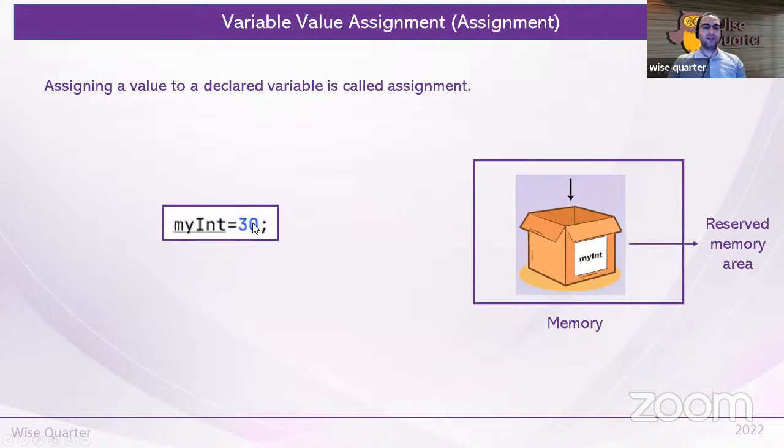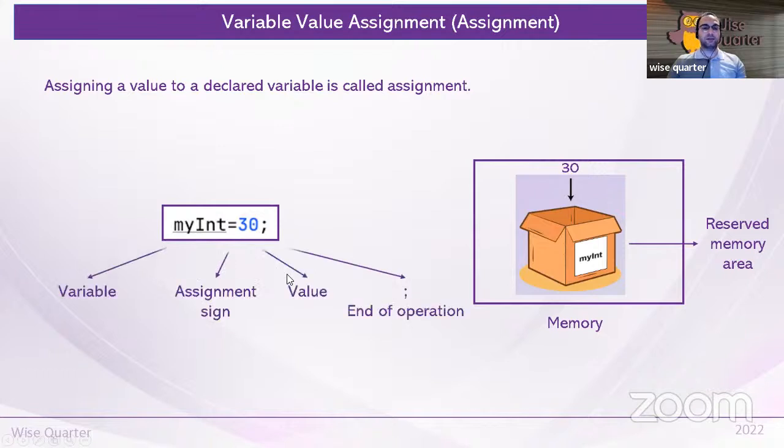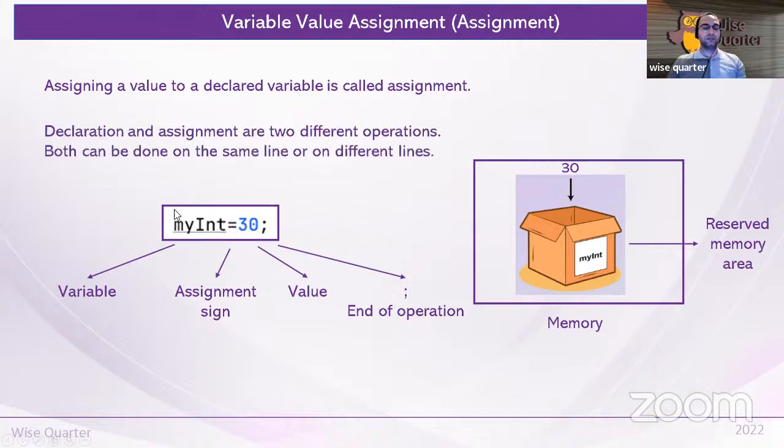Yes. When you assign a value to the created box, 30 will be inside of this box. When you call it, when you write myInt, it means 30 for the computer. This is the name of this data. From now on, when I say myInt, you will say 30. It's the same for the computer.